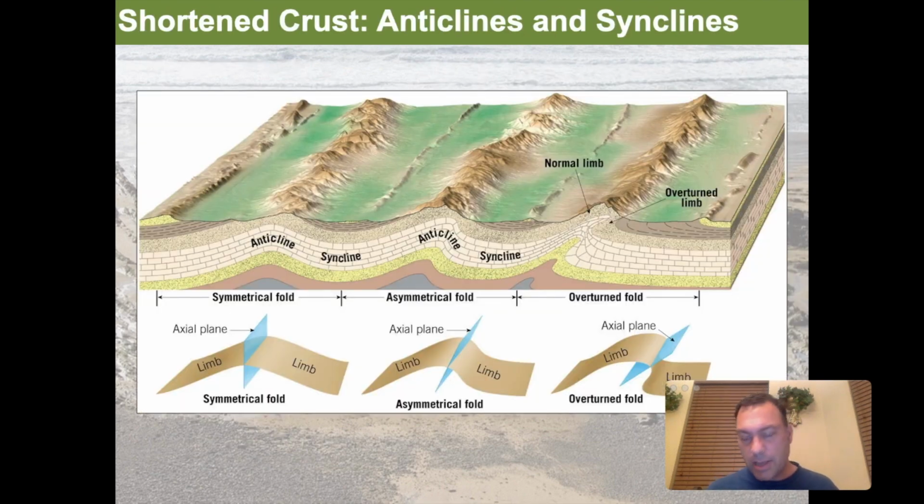All right, so let's get a little diagram of what a mountain belt would look like, or a series of folds would look like, all crumpled together. This is a real simple one, showing all the different features. And this is, again, another really common image that we see in textbooks and all over the internet. So it's a classic image, so we're going to work from it a little bit.